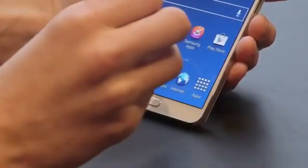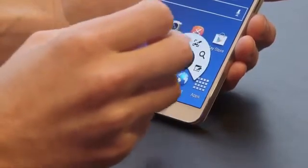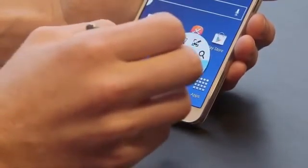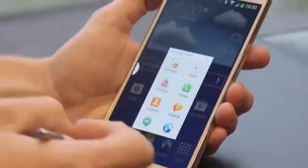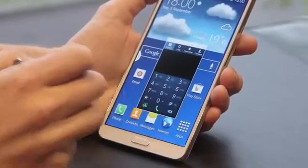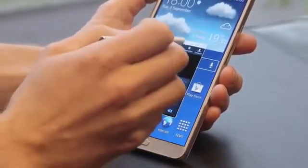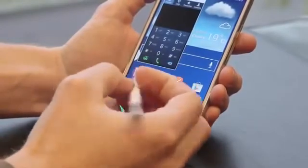If you want to bring it up, you just hover the pen over, press the button, and boom, you're in. Now, to just go over a few of these different things, for example, you have a pen window. And what you do here is you draw a square or rectangle, and you have several different miniature screens that you can choose from. So you bring up the phone, and you have a tiny, tiny screen there. And we'll do this with a few more.